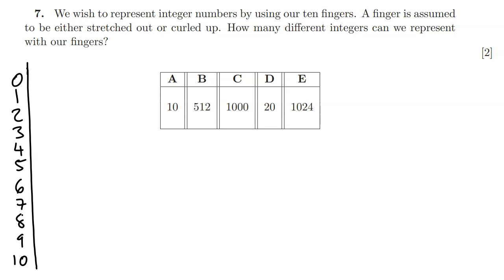If you don't use any of your fingers, so imagine holding up 0 fingers, so 2 closed hands, that can represent one number. So 0 can represent one number. For exactly the same reason, if you hold up all 10 digits, that can also represent one number. So there's 1 for 10. What about if you use just one digit?